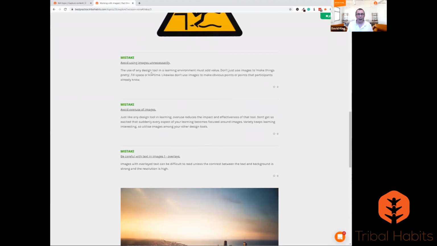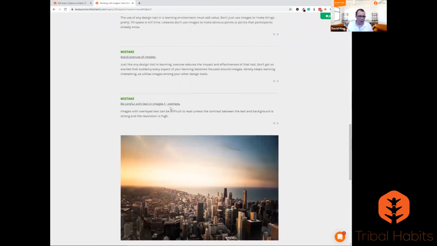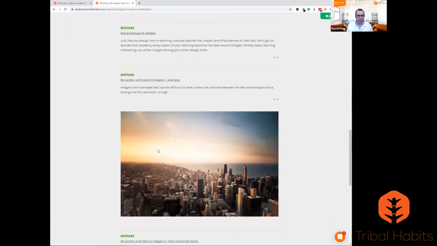So we don't need a header image for every section. Then they lose their fun part, their uniqueness. We just want little bits of them every now and then just to help break it up like everything else. We also want to be careful with a few things to do with text with images. And the first one is overlays.